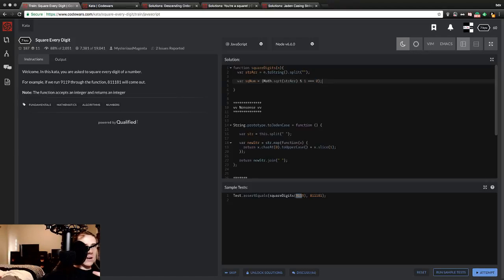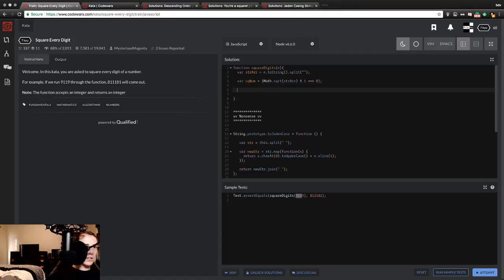Semicolon, fingers crossed. Now we need to bring it all together, which is the join stuff, and I think I can parse things together. We had new string here, and that equaled old string. So star goes into star, so I want to return square num.